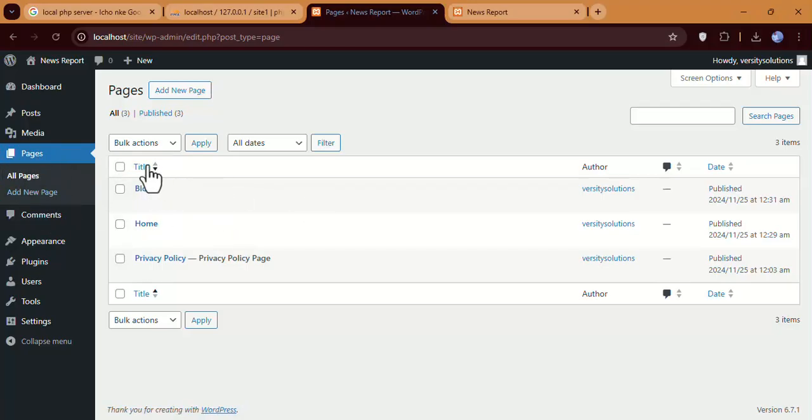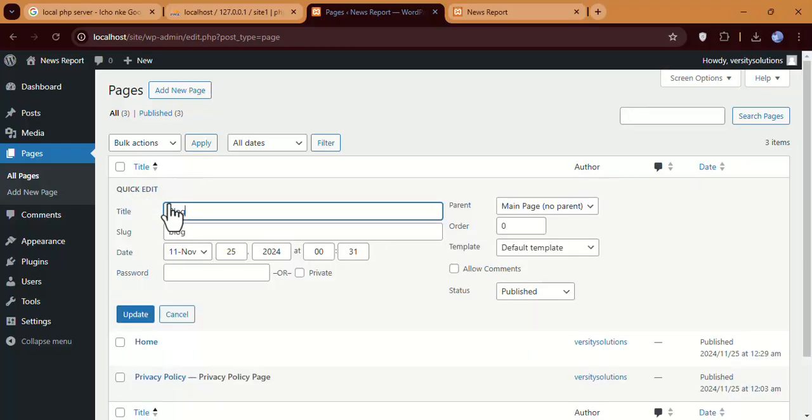You can also update the pages. For instance, if you want to update this page, you can just click edit. But let's take it that you want to be very fast, you can use the quick edit. So you can see we can edit this. You can also add a password if you want to hide access to this page from other users.